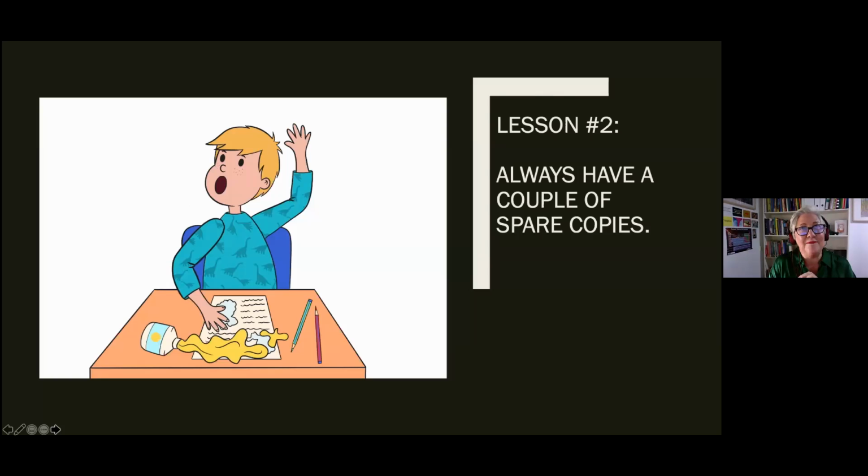We talk about the C words very often, don't we? Creativity, communication. Can you remind me of the others in the chat box? Those 21st century skills that we talk about for primary children. Collaboration, critical thinking, I think. For me, one of them that's very key and doesn't get used very often, but for me, it's number 1, is common sense. So always have a couple of spare copies.